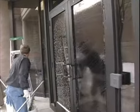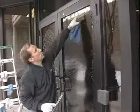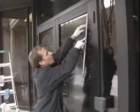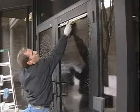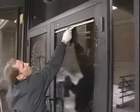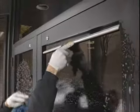I start with the top edge. I clean the top edge. And you see it's a little bit wet. I want to make sure that edge is clear. I will wipe the squeegee off. And then I will put this about 1/4 of an inch to 1/8 of an inch below the surface. There's a gap in there of about 1/4 of an inch, so I don't bring the water back down.